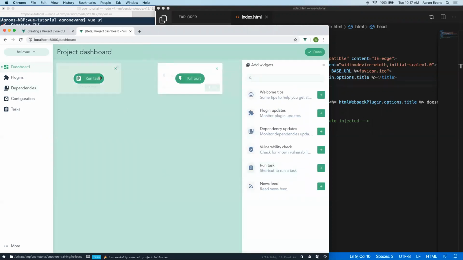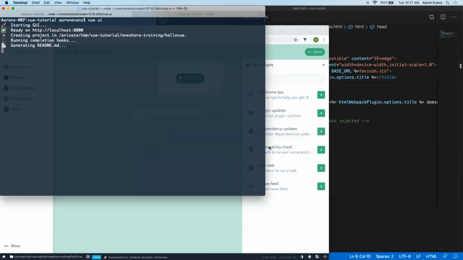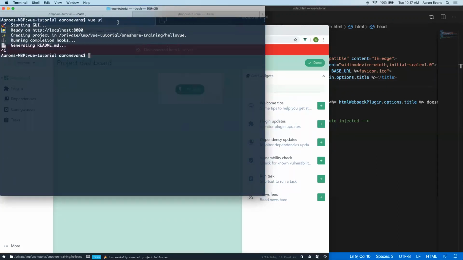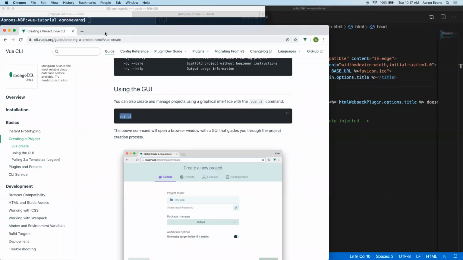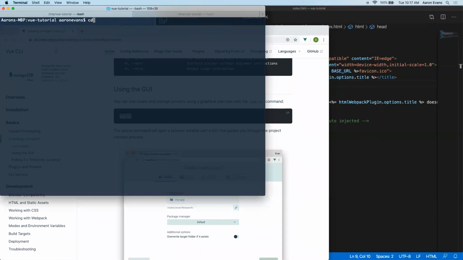What are these? I don't know. But in order to run our app, let's kill this Vue UI. So we're in this Hello Vue folder. And I can just type npm run serve.